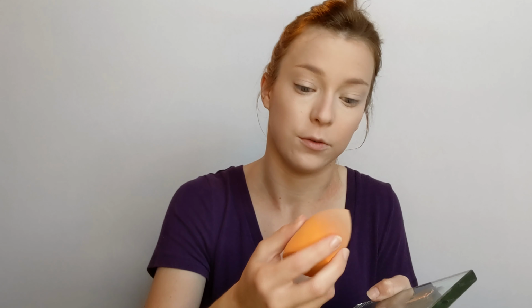So I'm just going ahead and taking my concealer down the front of my face a little bit, just to give a little extra coverage in those areas, and it also just brightens up those areas in your face that fold and brings that part of your face outward.